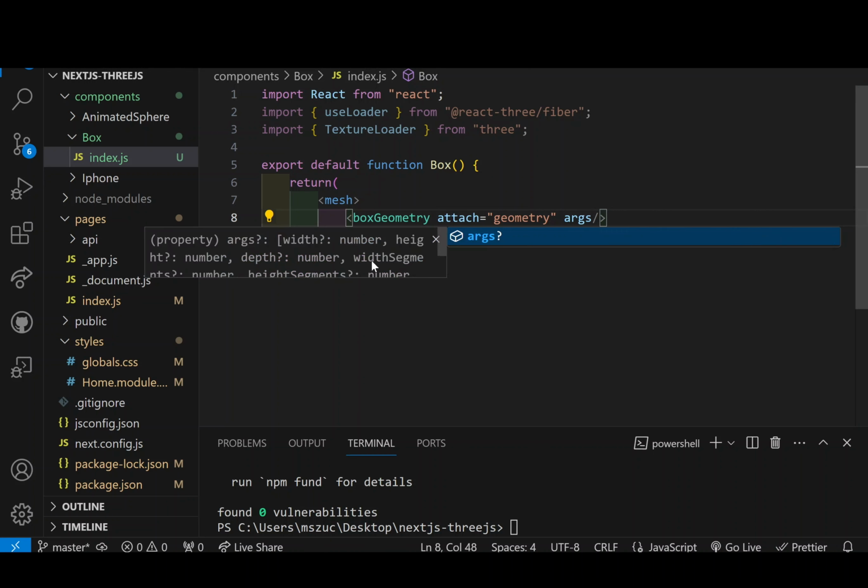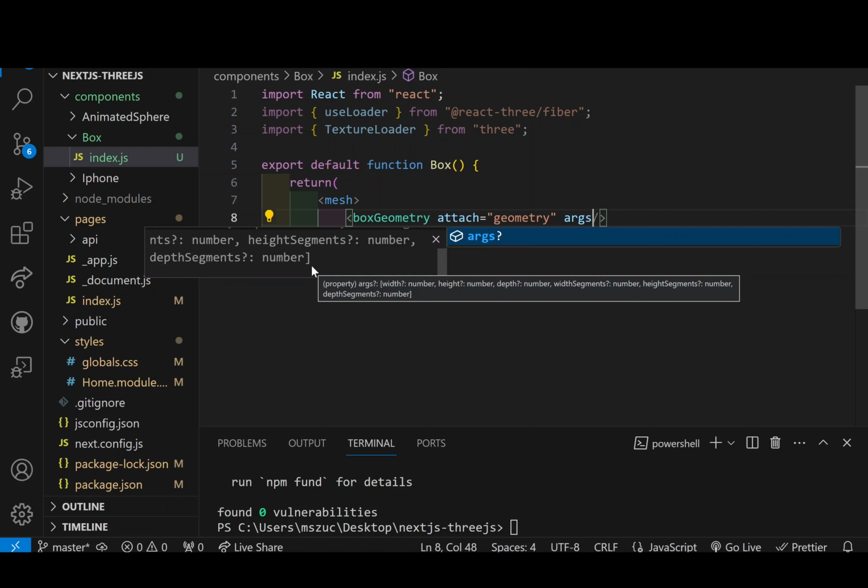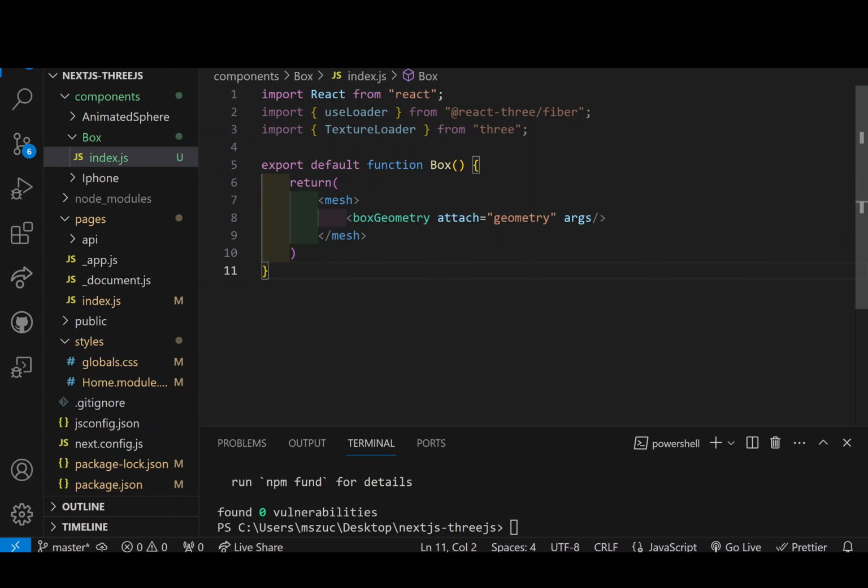When you set up this argument, you can set up the width, the height, depth, and so on. So let's make this equal to a curly brace, and then square brackets inside. And then we're going to do a size of 3 height, 3 width, and 3 depth. So this is going to be the size of our box.